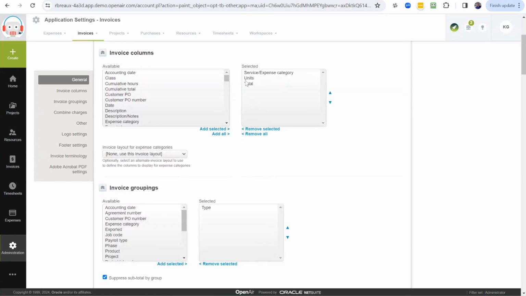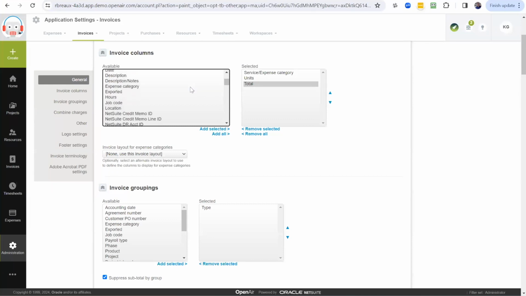What amount of detail are you looking to add to your invoice? So here we say we are looking at just the service or expense category and other information. But here we can say, do we want to see the notes or description, or one or the other or both, the job code, the hours? There are a lot of fields in here that you won't use, but there are a lot of fields you could add that could benefit your end user, whether it be internally or your customer. So it's key here that you determine what level of detail and what information you want to display.